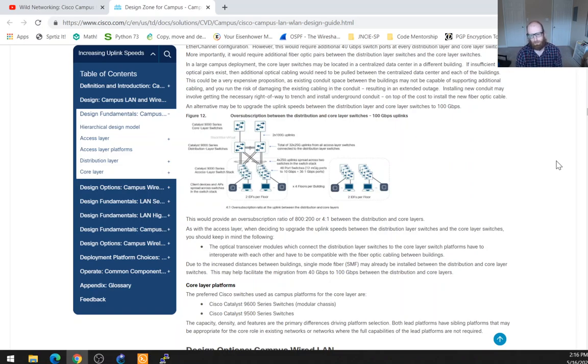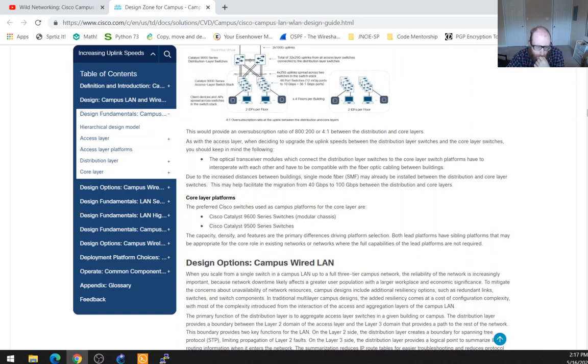Due to the increased distances between buildings, single mode fiber (SMF) may already be installed between the distribution and core layer switches. This may help facilitate the migration from 40 Gbps to 100 Gbps between the distribution and core layers.